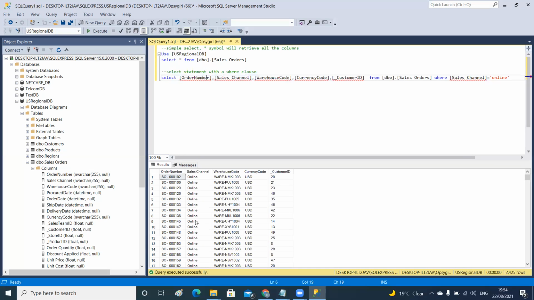So you can see that all the values retrieved for me have the same sales channel online, right? So this is a simple where clause. So let's use the where clause with in, with those operators that we talked about.